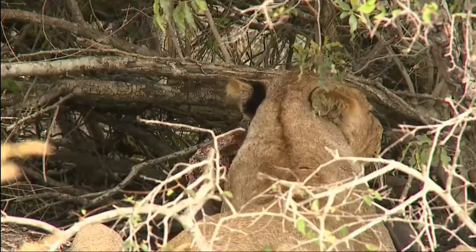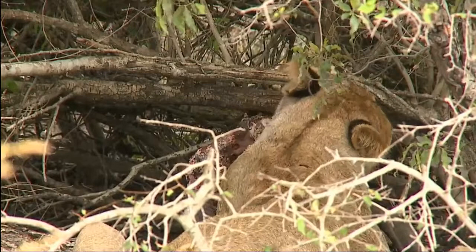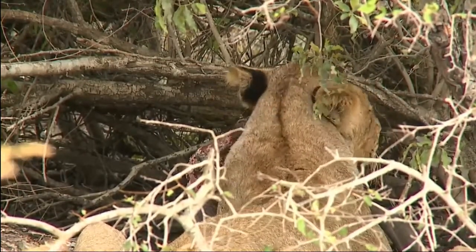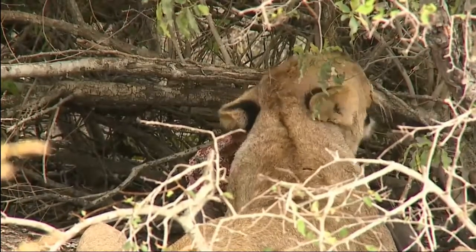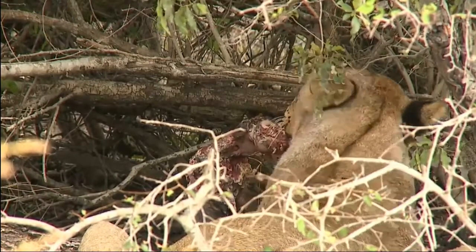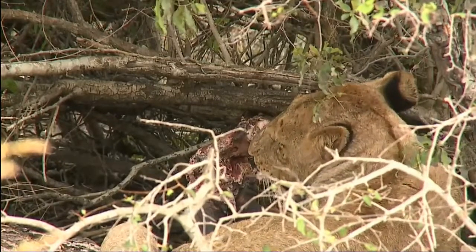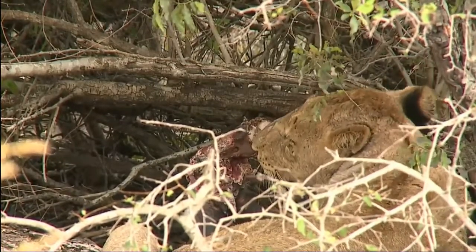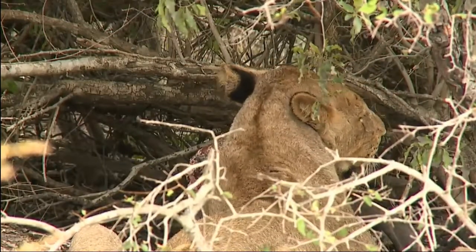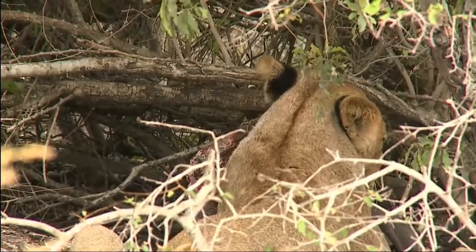Single kudu wouldn't go very far with all of these cats, but they all seem to have fed somewhat. It must have been quite a fight, you know, when cats, especially if they're hungry, this number of cats catch something, it's a free for all. Each one's got to get a jaw clamped on some part of it, and unfortunately even the size of a kudu wouldn't last very long. And there'll also be a lot of snapping and snarling and swiping at each other with their paws, claws out.